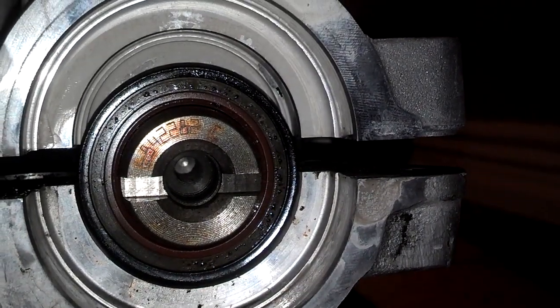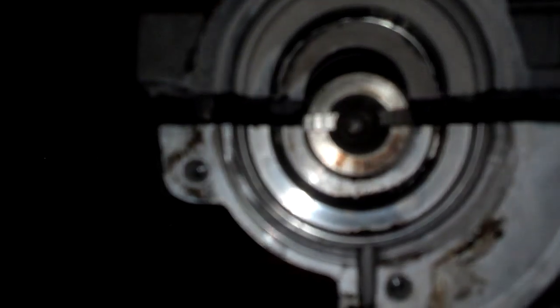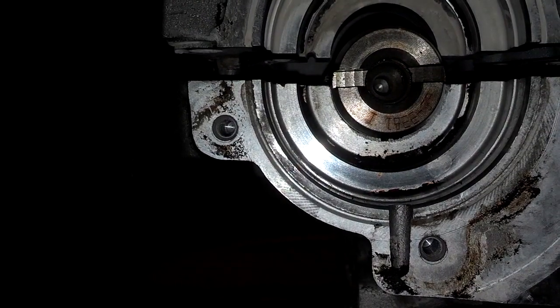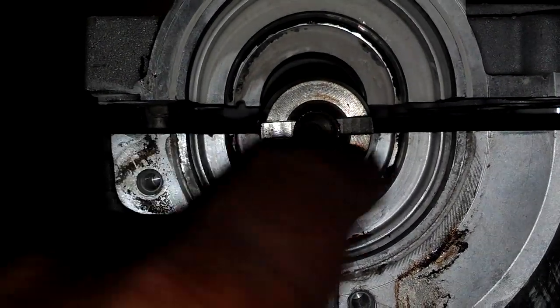I've got the intake cam there and the exhaust cam there. As you can see, the exhaust cam part number is on top while the intake cam part number is on the bottom. Now, these slots in here are supposed to be perfectly lined up with the line of the head. When they're timed properly, that's straight across. As you can see, the intake cam is off just a little bit — it's like half in here and top on there. The exhaust cam slot is more toward the bottom of the head; on the intake cam the slot is more toward the top. That's how they time them.